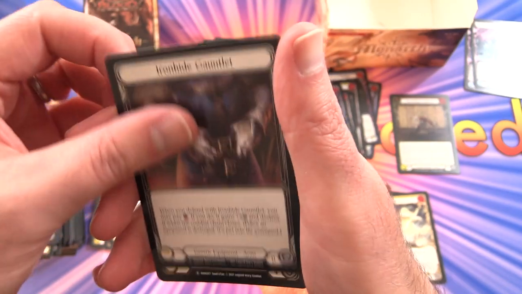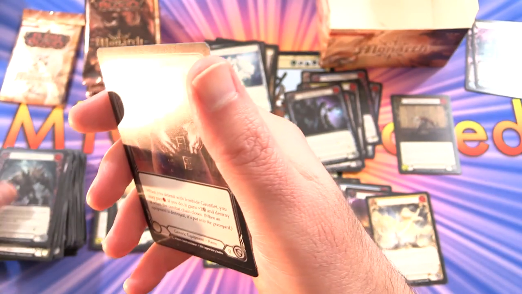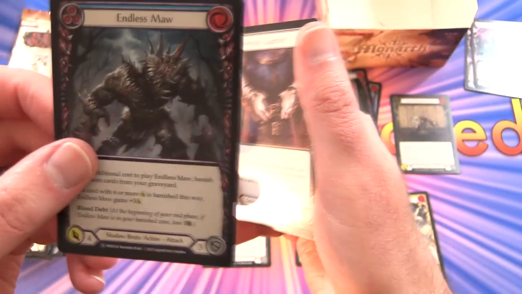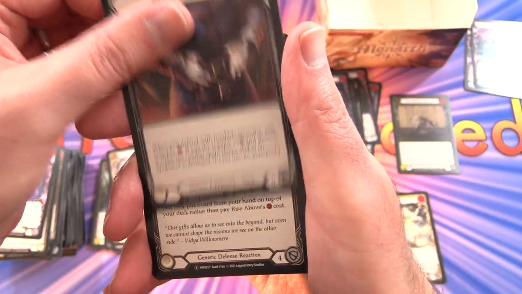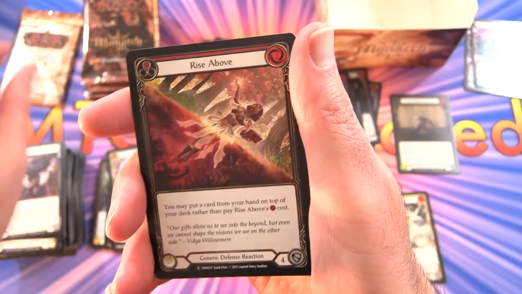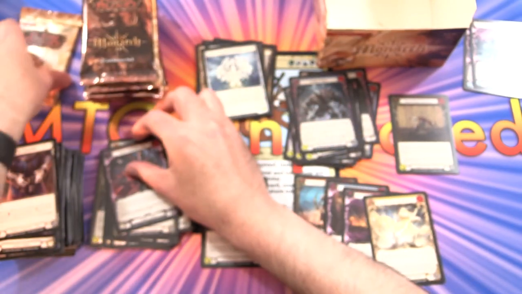Ironhide Gauntlet. Yeah, this is really hard to tell. Okay, so this one, this must have been the foil. Yeah, not too impressed with the foiling on these. So we've got the Ironhide Gauntlet, and then the rares Rise Above and Howl From Beyond.